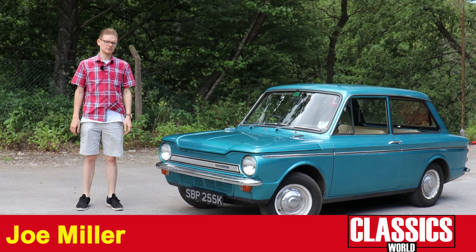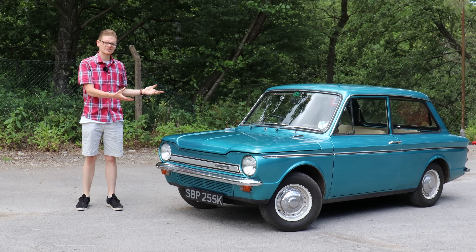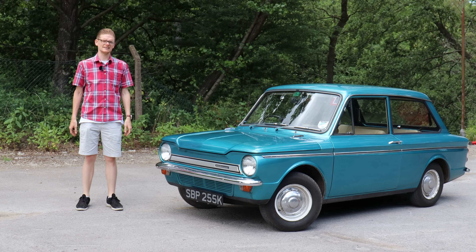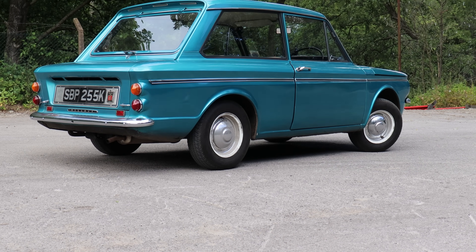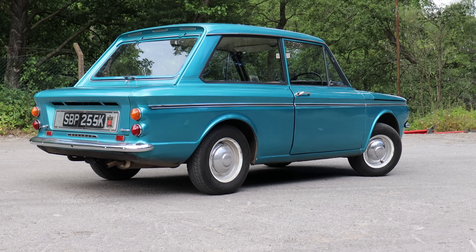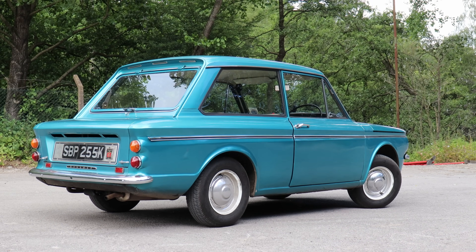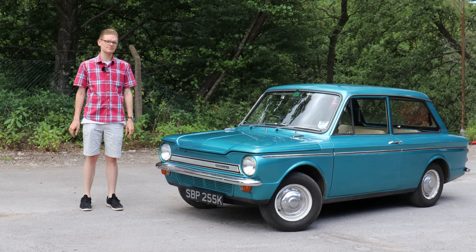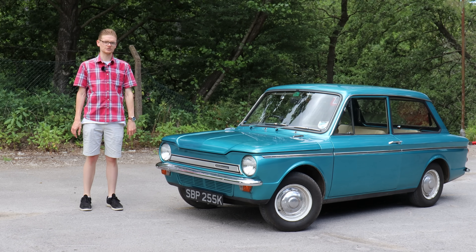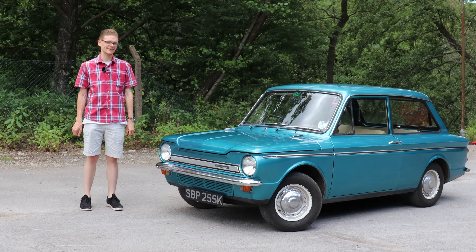The definitive small British people's car is, of course, the MINI. But the Hillman Imp, one of its closest rivals on paper at least, is more exciting. Rear wheel drive, rear engine like a Porsche 911, with an all-alloy lightweight engine derived from racing. Not to mention, these days it's a more left-field, unusual choice. So is the Hillman Imp the thinking man's MINI? Let's take this one for a drive, courtesy of Drive Dad's car here in Matlock Bath, and find out.